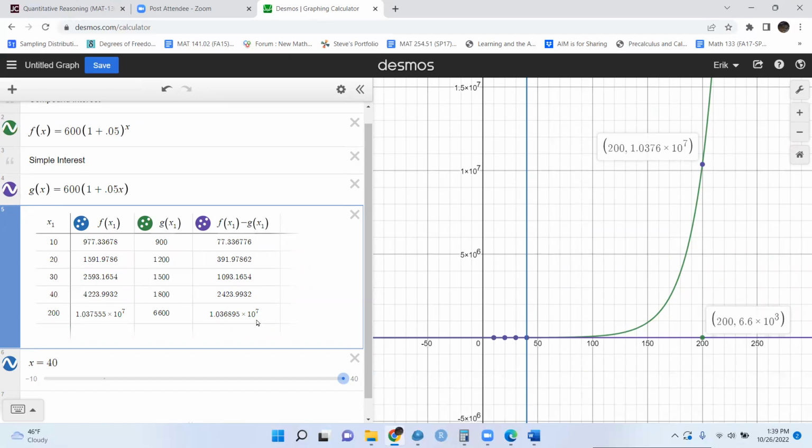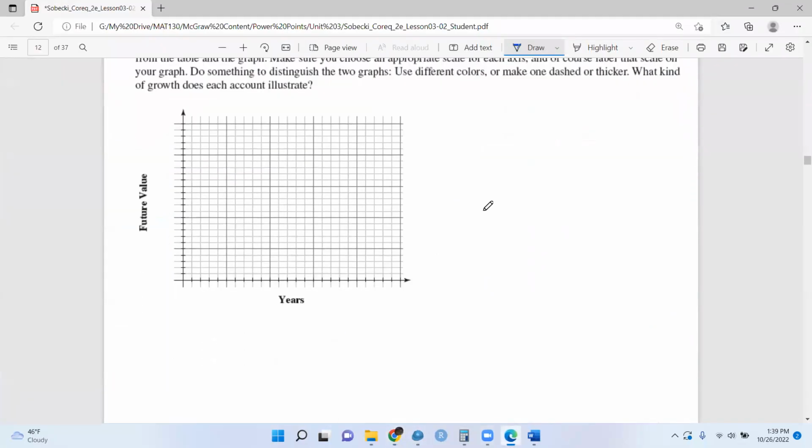So you get some sort of investment that gets a 5% return on your interest forever, and then your grandkids or great grandkids are living off of that interest. I wonder if that is enough money, like if this is an annual interest you're making, if that would be enough to draw a salary off of, like a monthly salary. Okay, so that's our graphs.